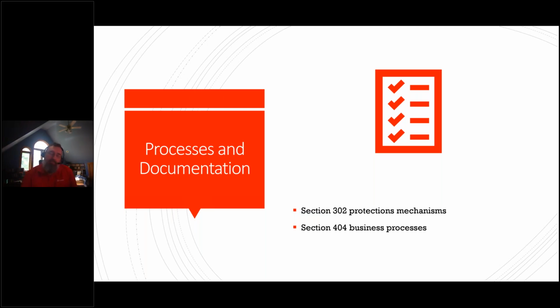The two areas where you definitely have to focus are section 302 on the protection mechanisms and section 404 on the business processes. Section 404 has lots and lots of talk about all the different kinds of punishment and all the things that are going to happen to you if you get it wrong. But it also talks about the processes of business that are applied by Sarbanes-Oxley. 302 talks about the protection mechanisms, primarily about auditing, but also big sections on retention. So between these two, you get most of the idea of what you ought to be doing. What they don't supply is how you get it done. So that's where things get really tough.